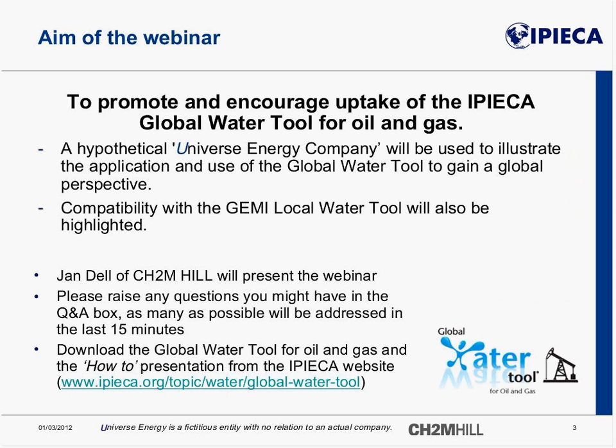The aim of this webinar is to promote and encourage the uptake of the IPIECA Global Water Tool for oil and gas. In order to demonstrate that, we thought it would be best to take a hypothetical company, in this case the U.S. Energy Company, and to illustrate how we apply the Global Water Tool to gain a global risk perspective, and look at the compatibility of that Global Water Tool with the local water tool, and how they're interconnected. To present this today, Jill is a Vice President at CH2M Hill, and has really helped develop this and other tools in the water industry.